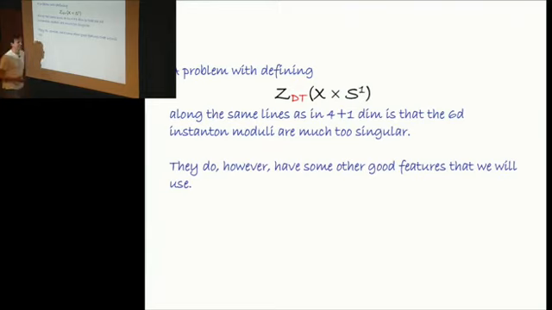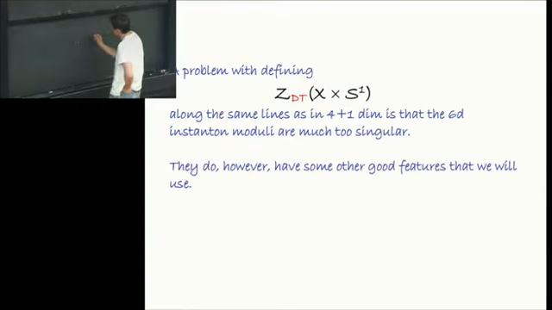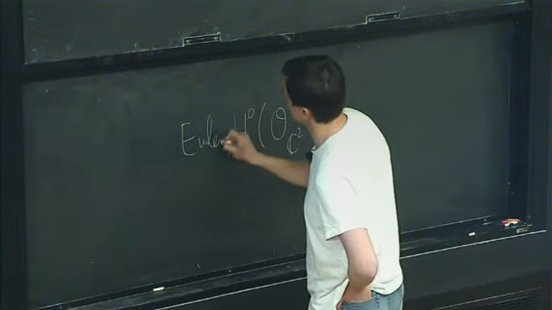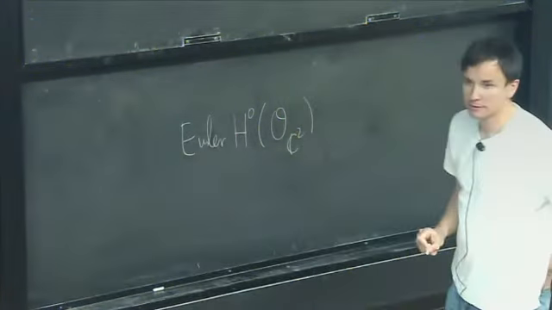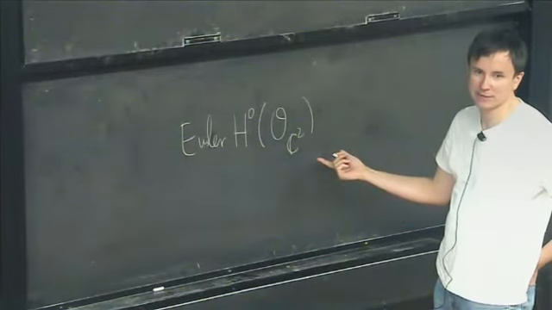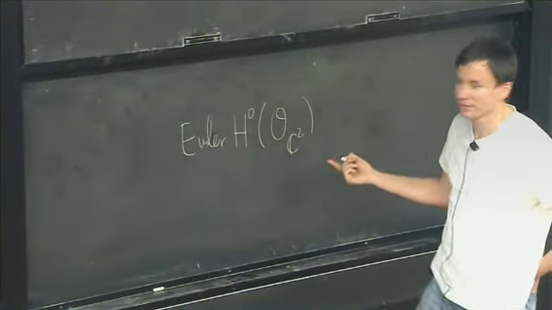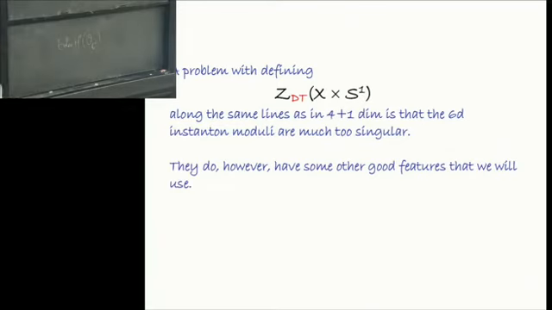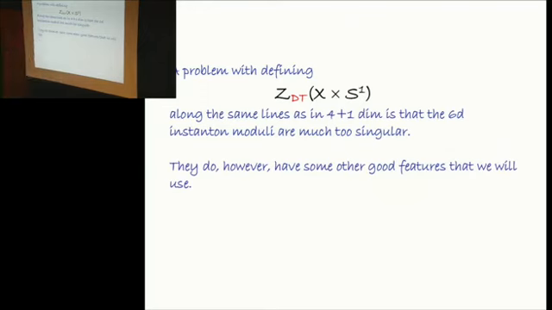So what do you do? In 4 dimensions, you take all sections H0 of the polynomials O of C2, you take the Euler class of that, and you have to regularize this. I know where it comes from. In 6 dimensions you have the same kind of thing. Replace C2 by C3, and it will be an infinite problem. Instead of some kind of double gamma function, it'll be some kind of triple gamma function. It's not so interesting.